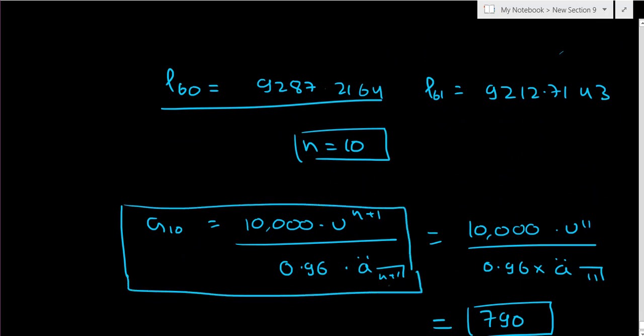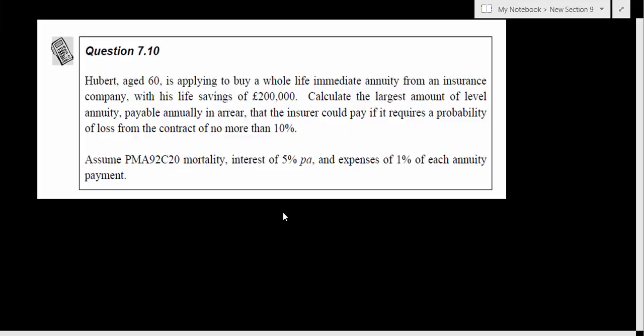So I hope this entire scenario would have become clearer to you. I am going to discuss one more question with you on this, and it would be 100% clear, right? Let's do that. So this is another question, very similar to the last one.